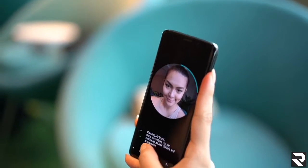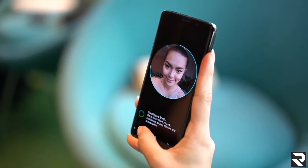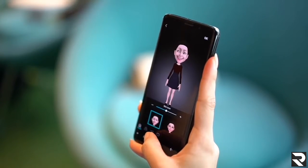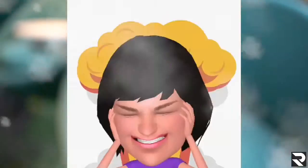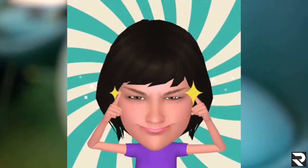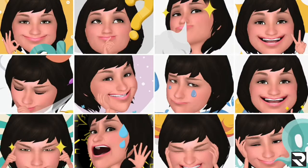Facial details and skin tones are accurately captured. The front camera also has an entertaining feature called AR emojis. It basically scans and analyzes your face, then creates an avatar similar to what we've seen with the iPhone X's Animoji feature. It's a laudable effort, but nothing comes close to the Animoji of the iPhone X.